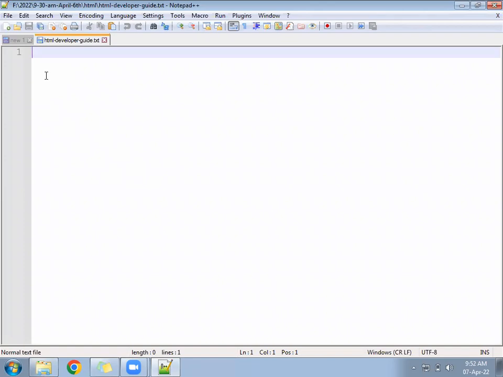You have Notepad++. You do right click on the file. If Notepad++ is there, then you click on the option.